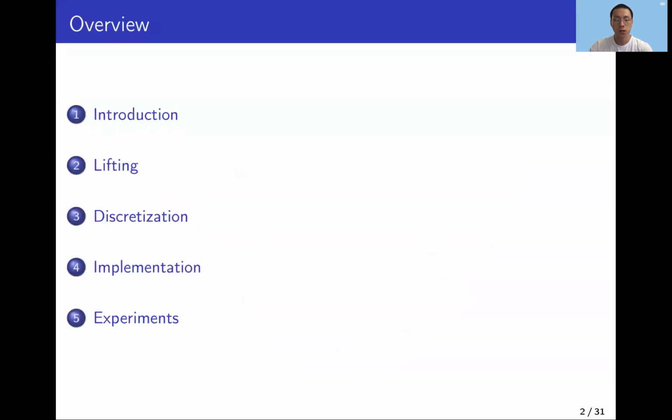In this presentation, I will first introduce the variational problem. It is under a continuous setting and usually non-convex. In theory, we can apply lifting to tackle the non-convexity. But for practical usage, we will show the discretization and our implementation. We compare our method to the baseline, and the result will be shown in the experiments session.